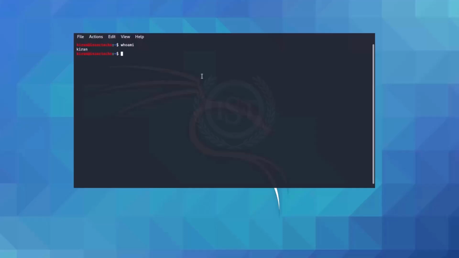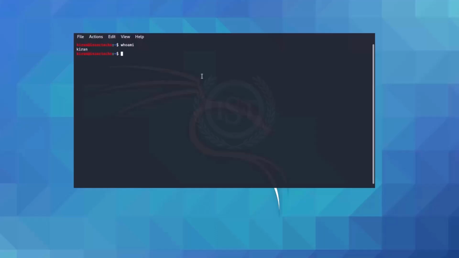That is, it displays the username or account name using which the user has logged into this particular session. As you are seeing, right from the installation of Kali Linux, I have created a user account with login name Kiran, and I have logged into this session using account Kiran, and it displays the same over here.